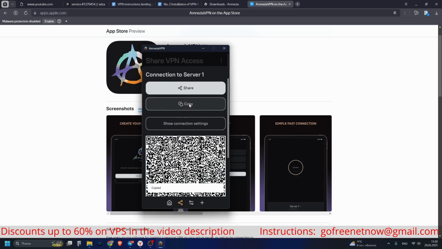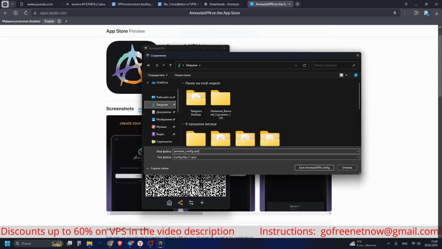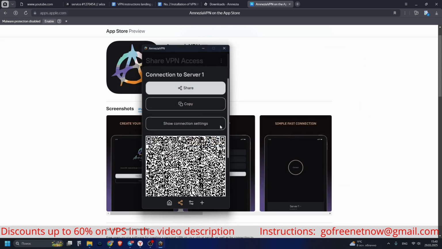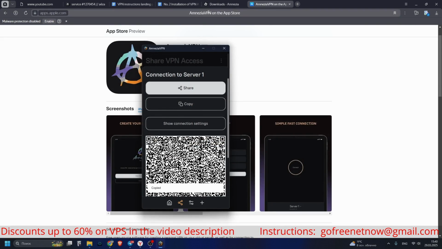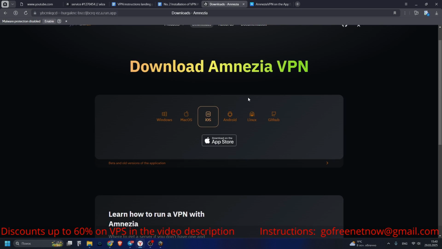If we copy it, or do it another way, we will have a file that we can simply send to a person. They will upload it via the file. Or we can simply copy it, see it and send it to a person. The person will simply insert this code into the program and gain access to your server. So there is no problem at all.